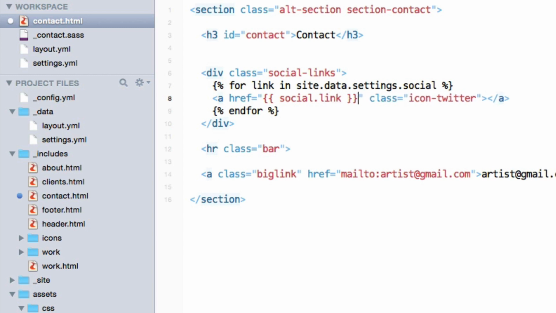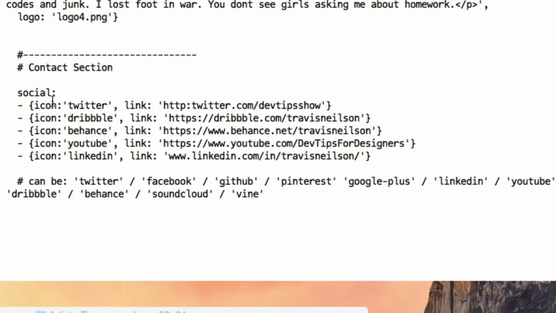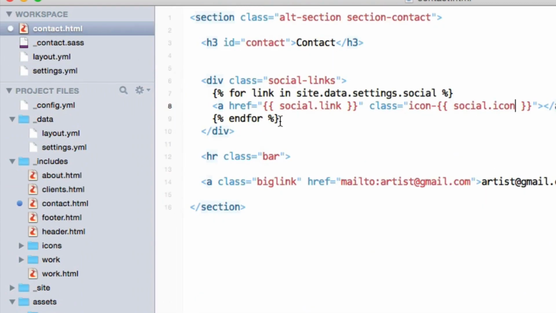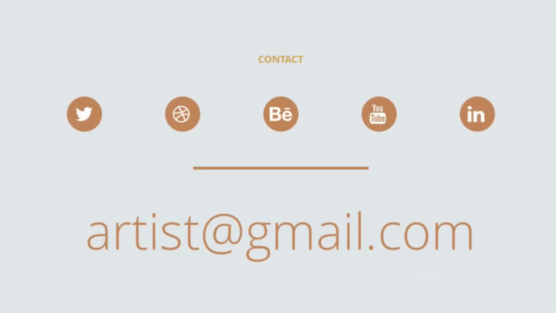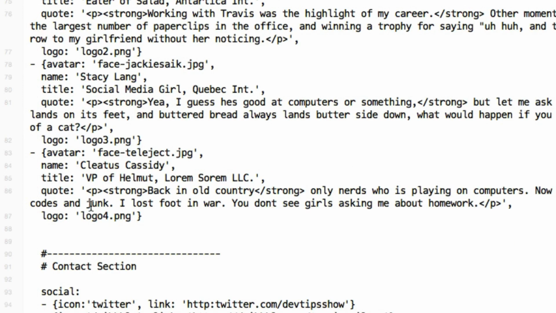And then I'll copy that, and it's going to be right here, icon dash icon. So what it's going to print out is icon dash, for example, if they chose Twitter, it'll be icon-twitter, right? So save, and let's print that out. Refresh, and there should be no visible change other than it's rendered dynamically from the settings menu.